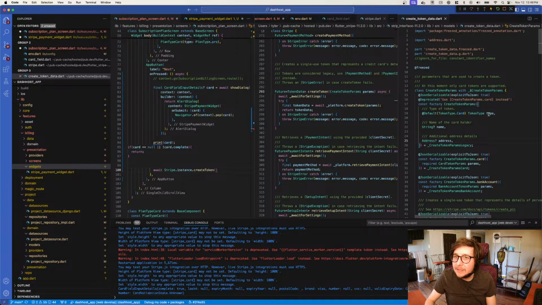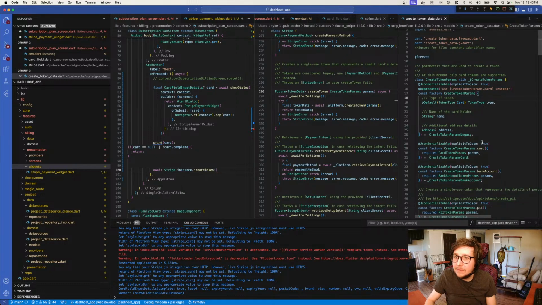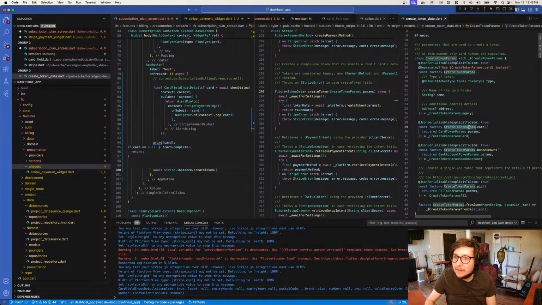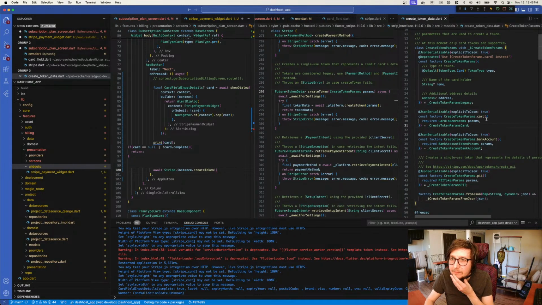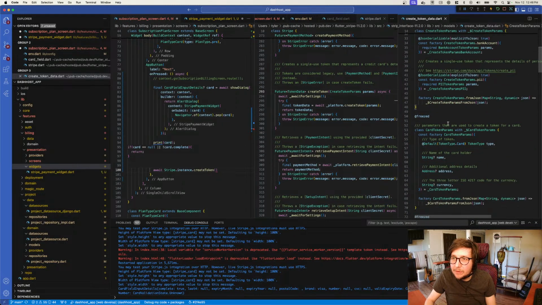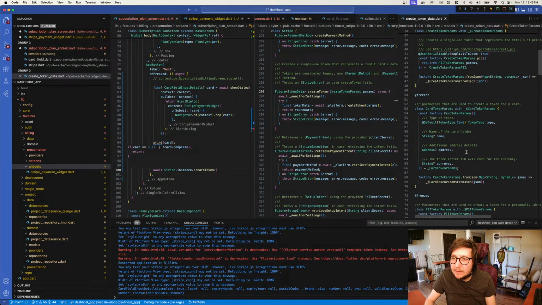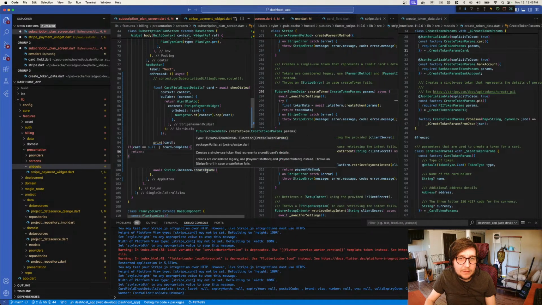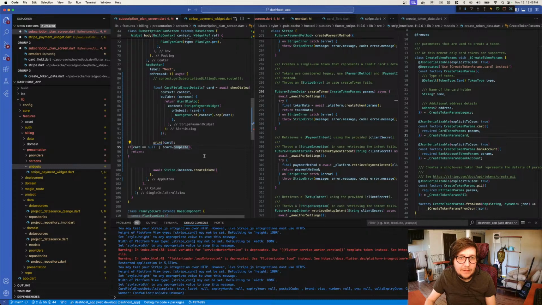Name, address, type. Is there a card token params? So what am I supposed to pass into here? Create token params. Where do I get that from?